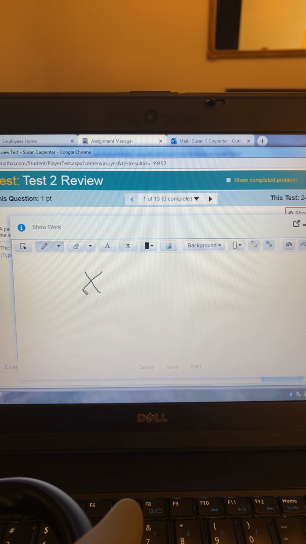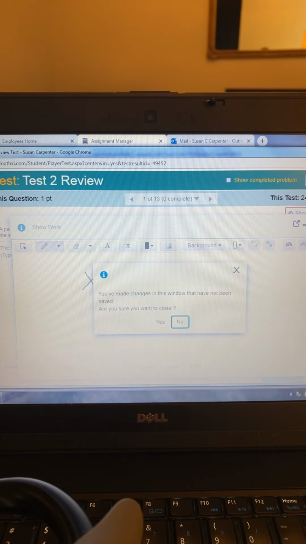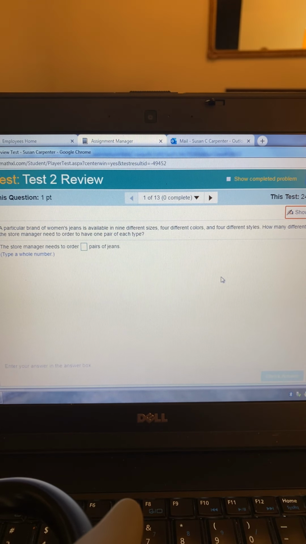So this is what we're going to do, and what everybody's going to do. We are not going to show work in this tool, but, well, why do I have show work here? Well, the problems that pop up on the test, there'll be about 4 of them, and if it has multiple parts, that's each part of the problem. Like, for example, if number 13 has A, B, C, D, you will be showing work.